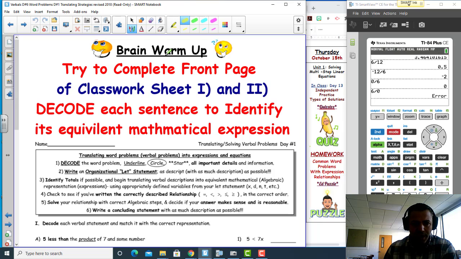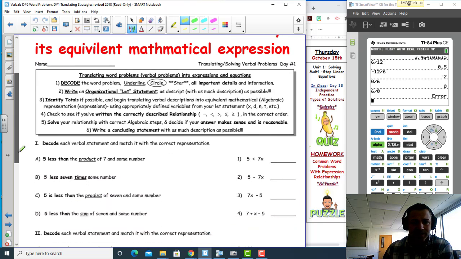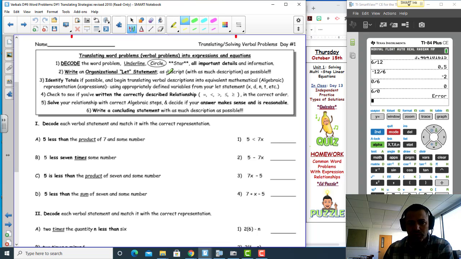We are in our sixth lesson, technically, of types of solutions to solving equations, and it's actually going to jump us into what used to be an entire unit called solving verbal equations. So essentially, we used to do a whole unit on solving word problems. We're going to see them all year long, so I'm not going to do as many lessons. I'm just going to give you an introduction as to what we should be thinking.